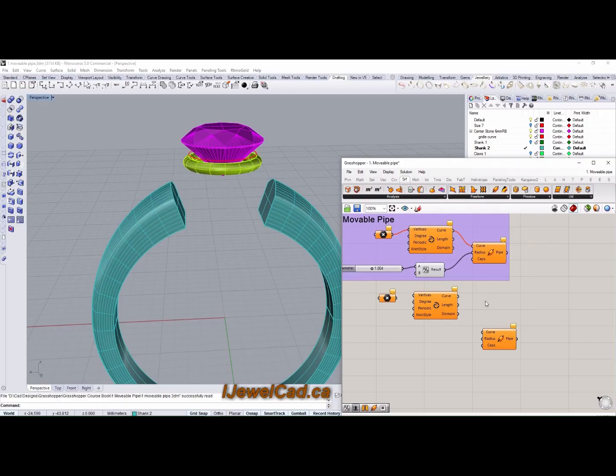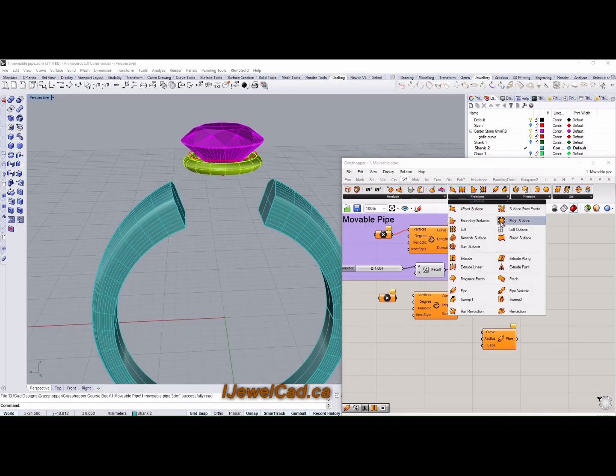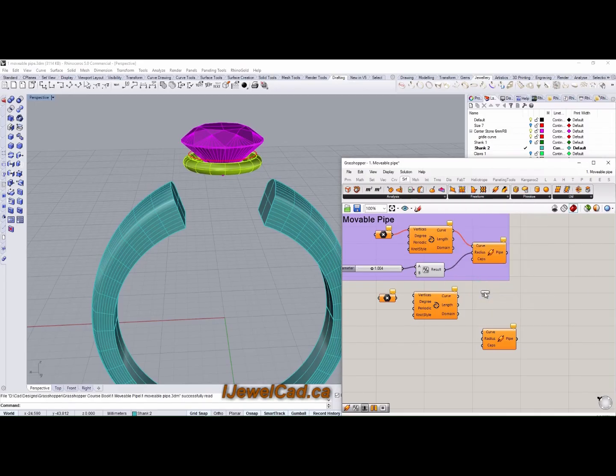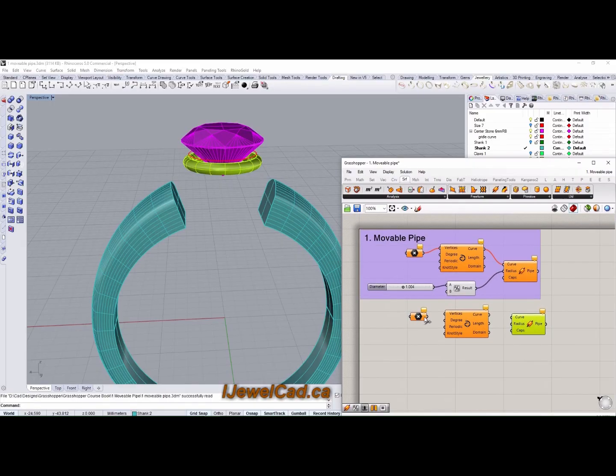Either way, you can double click and start typing the command you're looking for, or go to the tabs and bring it into space. Now we're set, ready to go.